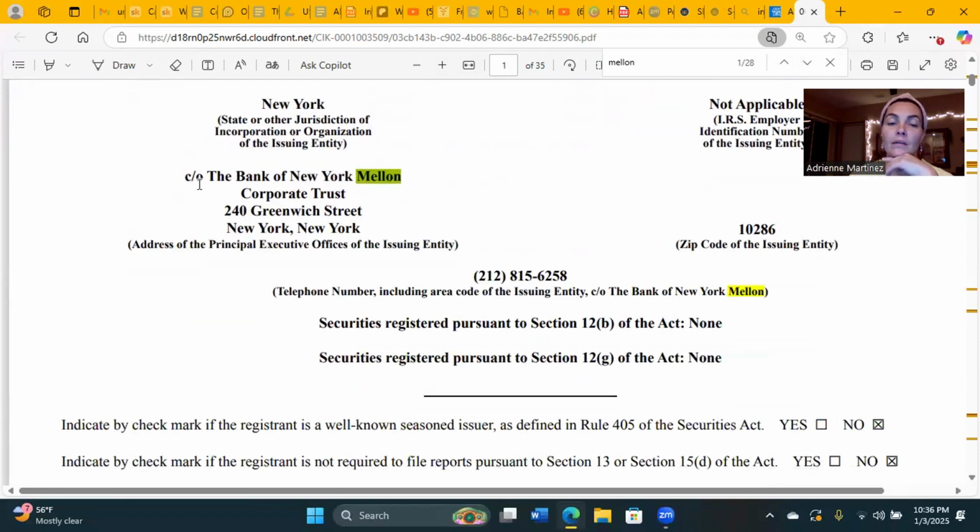Here we have care of the Bank of New York Mellon Corporate Trust, Greenwich Street, New York, New York. Since they're giving us the phone number, and it's a different phone number, maybe because it's changed over the years, I'm going to copy this one too. Always call and just verify the address.